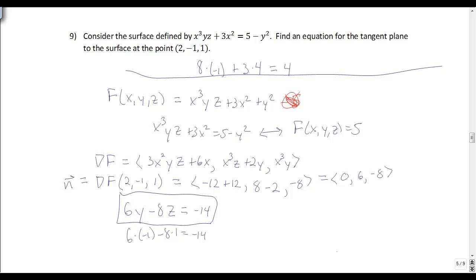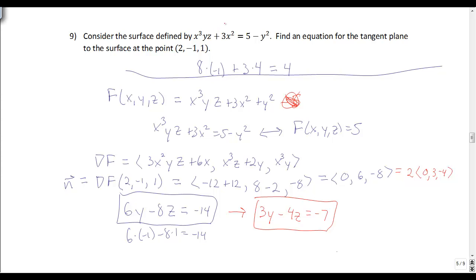Now, you may notice that these coefficients are all even. So this is equivalent to, you could divide both sides by 2, get 3y minus 4z equals negative 7. So it'd be a nicer looking answer, easier to work with. That's basically saying our normal vector is 2 times (0, 3, -4). So you could have looked at the normal vector that way and said, I'm not going to use 2 times this as my normal vector, just use a scalar multiple of the normal vector, which is all that really matters. You could have also switched the signs on the 3 and negative 4, made it negative 3 and 4 and pulled out a negative 2 if you liked that better for some reason. Okay, so there's our answer here.